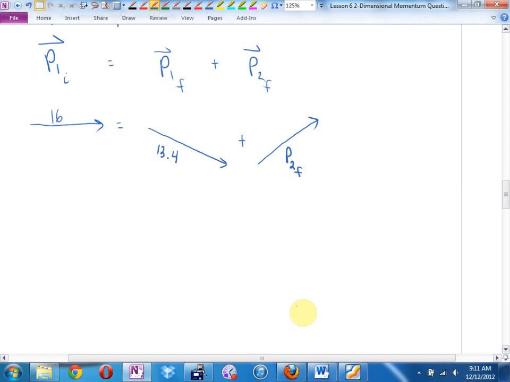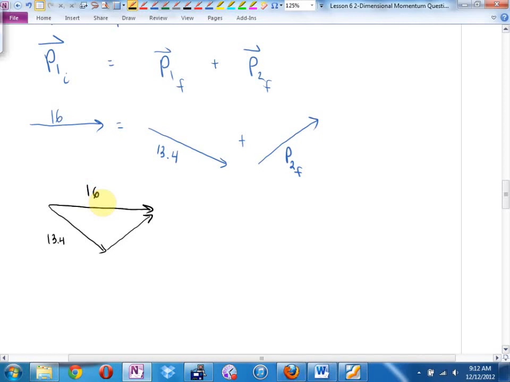But here's the nice thing. I know what they have to add to. When I add this and this, it better equal exactly a horizontal straight line, because I know that the answer. In other words, when I draw this, it's going to look like this. 13.4. I know to stop there. I know, don't go further. I know don't go shallower because I know apparently when I add those two together, the answer is dead horizontal 16, because that's what the picture told me.